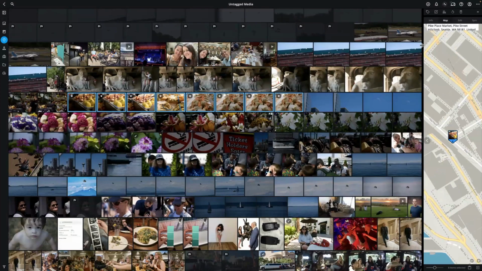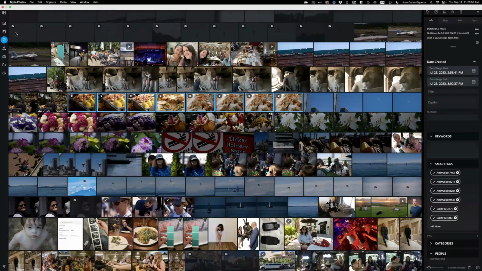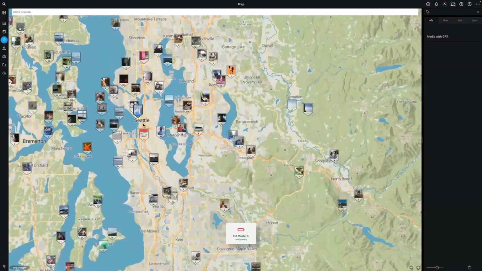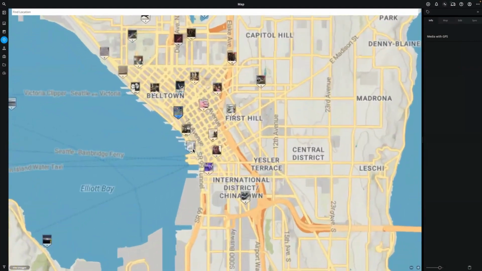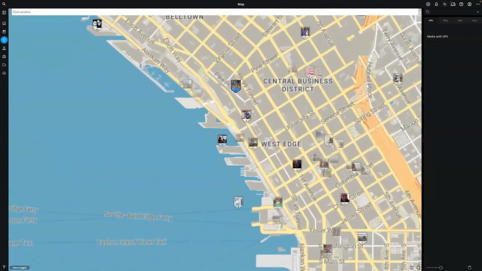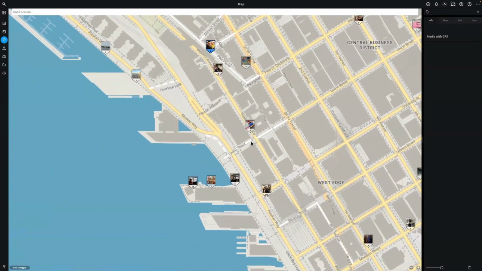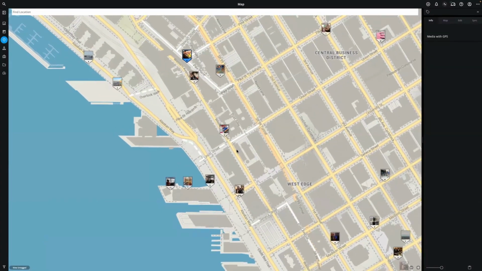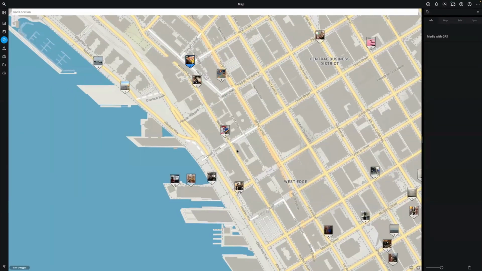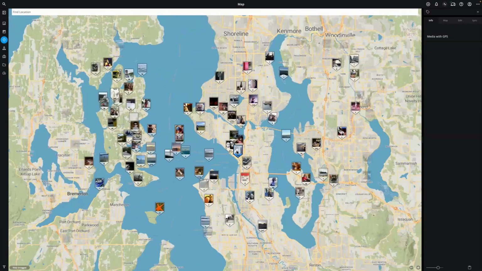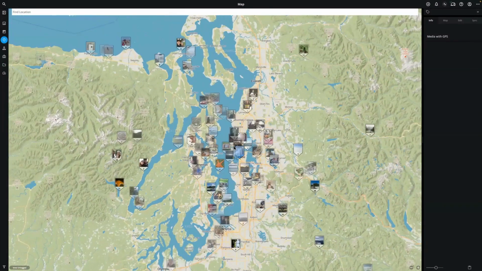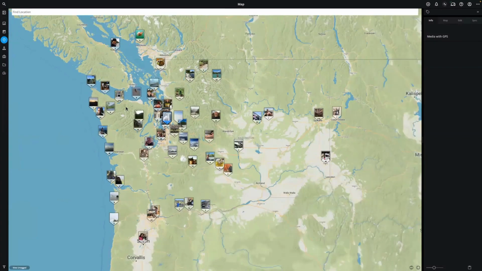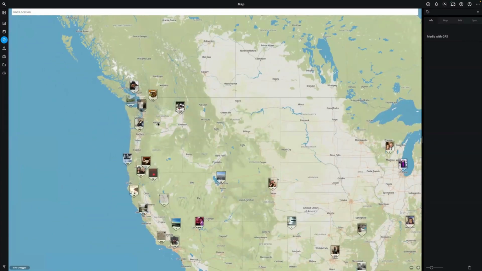If I return to the map view in Mylio, and I zoom in to where Pike Place Market is in Seattle, I will be able to instantly find those photos once more. So it is just that easy to correct or add GPS data to your photos and be able to find them again. So two ways of finding your photos so far. We talked about the calendar view and we talked about the map view. So finding photos based on when a photo was taken, and then finding photos based on where a photo was taken, and being able to correct the data that corresponds to those photos using the tools in Mylio.